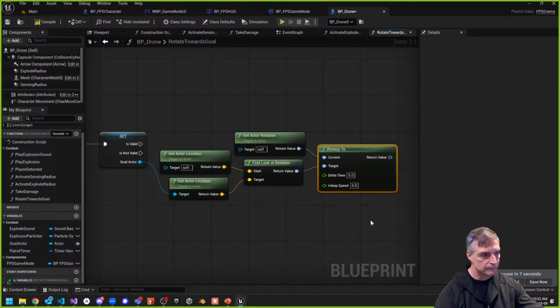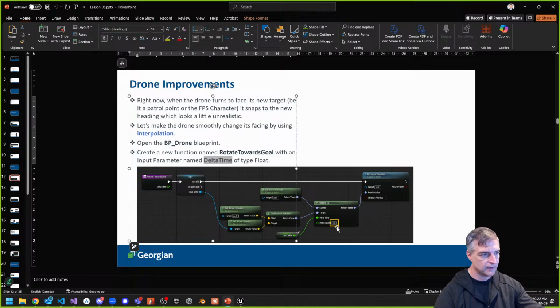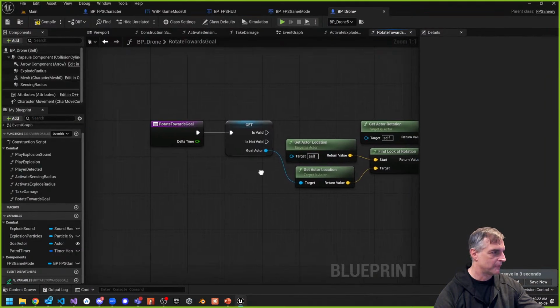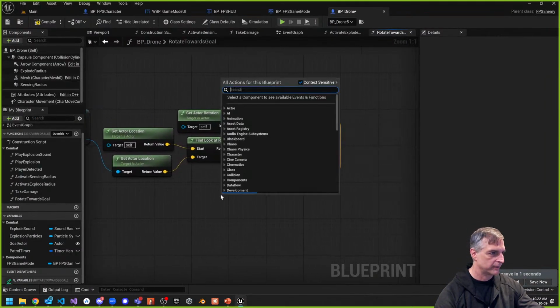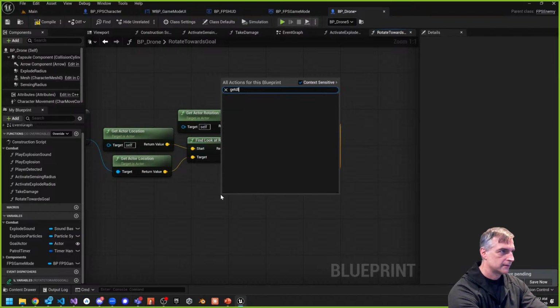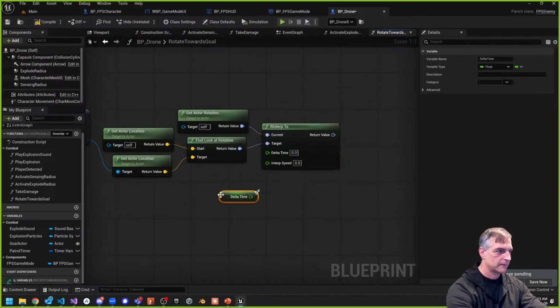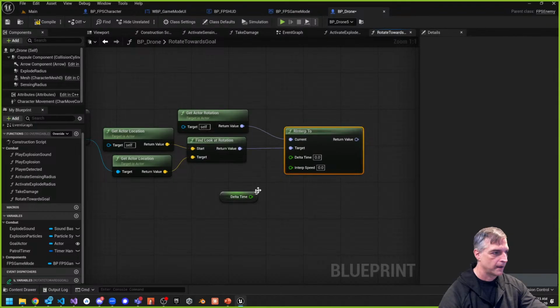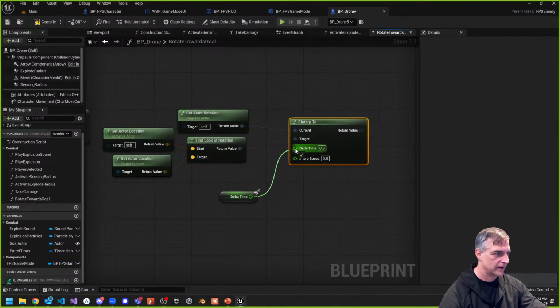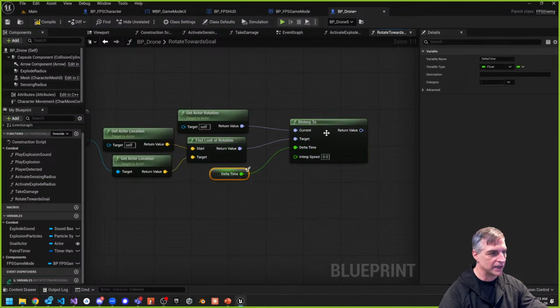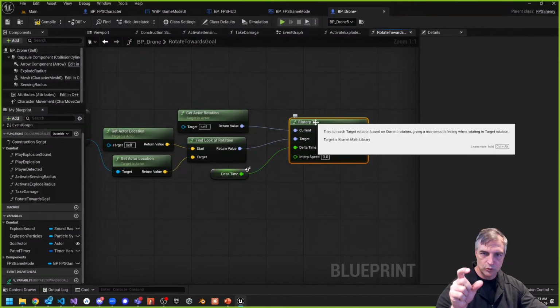Then we want a delta time, which is coming in from our function. So get delta time, this one, and connect that in. That's going to move the angle every frame.